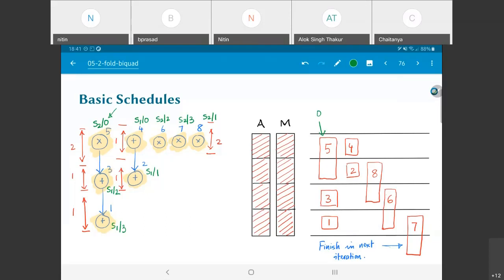Similarly, operation 4 gets scheduled at time 0 on S1, operation 2 gets scheduled at time 1 on S1. 8 gets scheduled at time 1 on S2, 6 gets scheduled at time 2 on S2, and 7 gets scheduled at time 3 on S2.